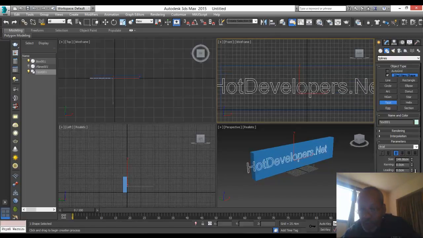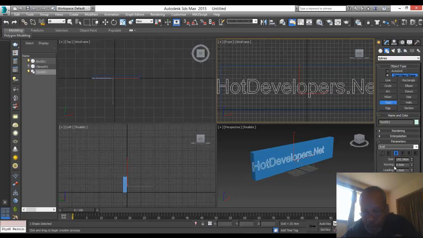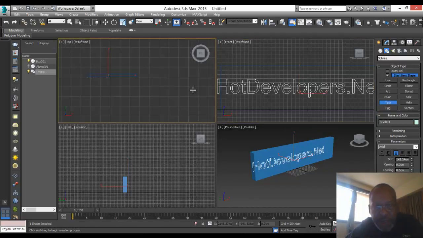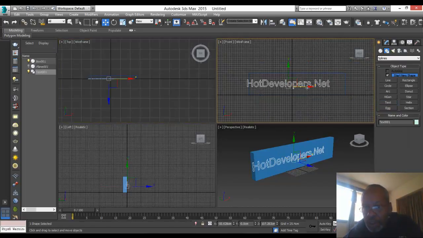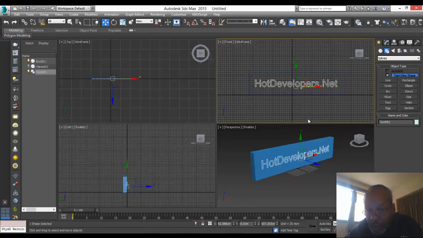Down so it fits within the confines of this box. Position it a little bit better. Center it up.